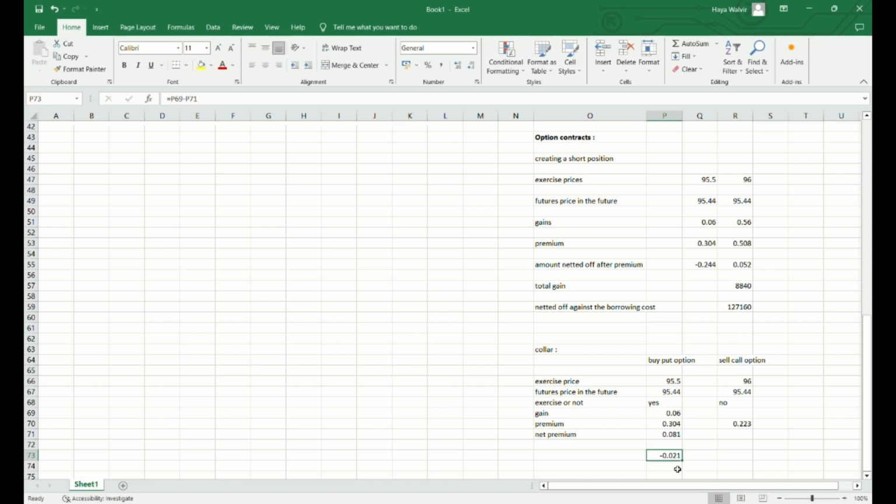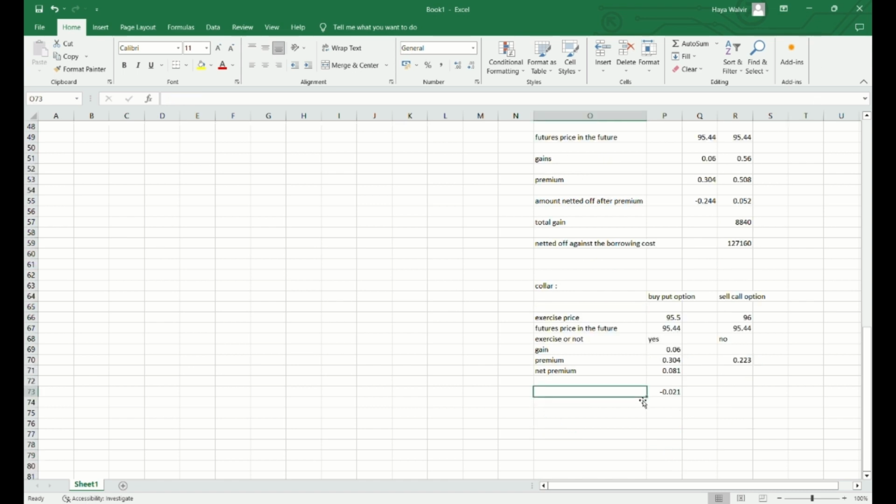That's sad, isn't it? So yeah, I'm getting a negative amount, and clearly it's going to increase my borrowing cost. So let's write increase in borrowing cost. So clearly it's not in our favor. This is equal to 2.1 basis points. You just have to multiply by 100. That's it. 2.1, but negative 2.1 because it's a loss. 2.1 times 25 being the tick value per tick, and 68 being the number of contracts that we are entering into. So I got minus 3570 as my total cost.